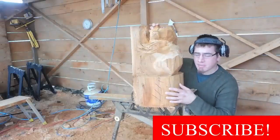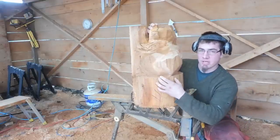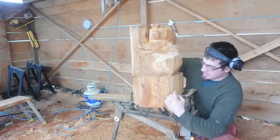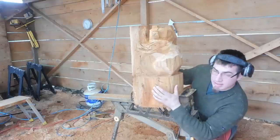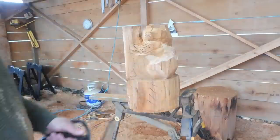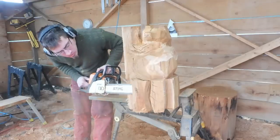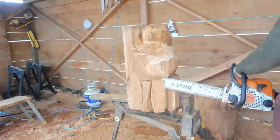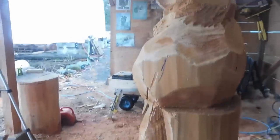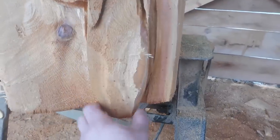For the next portion we're just going to be working on the tail. Get a general idea of where you want your tail to be and we're just going to carve a hot dog shape. As we're carving that hot dog shape we're not going to go too far back because there is a tree stump that'll be in there. So let's get the tail out and as we go, eliminate everything else that isn't supposed to be there. See where it's located underneath his buttock — just carving a little bit of a hot dog shape.